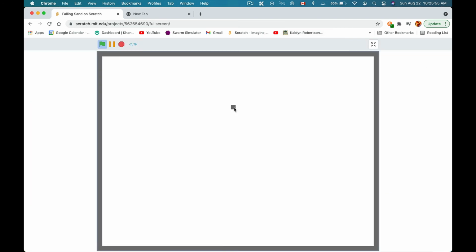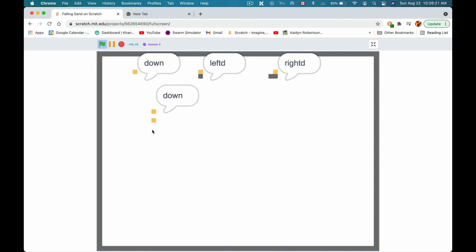So I'm going to test this out. I'm going to see what happens if I leave a particle alone, like this. Okay, great, it says down. So that means I'm going to go down. But if I put one below it, like this, then it says I'm going to check my left. So I'm going to check if I can go left. But if I can't go left, then I'm going to check my right. If I can't do anything, like this, I'm going to say idle. So that means I can't move at all. So, great. This one is going to move down, this one is going to try and move left, this one's going to move right, and this one's going to stay there.